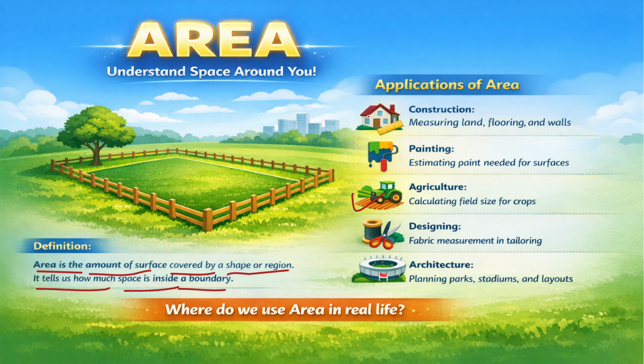Where is it exactly used? What are the applications of area? It is mostly used in construction, to measure land, flooring or walls. Similarly, if you have to paint your house, then to estimate the paint needed for the surface, we use area. In the agriculture field also, for calculating the field size for crops, we use area.